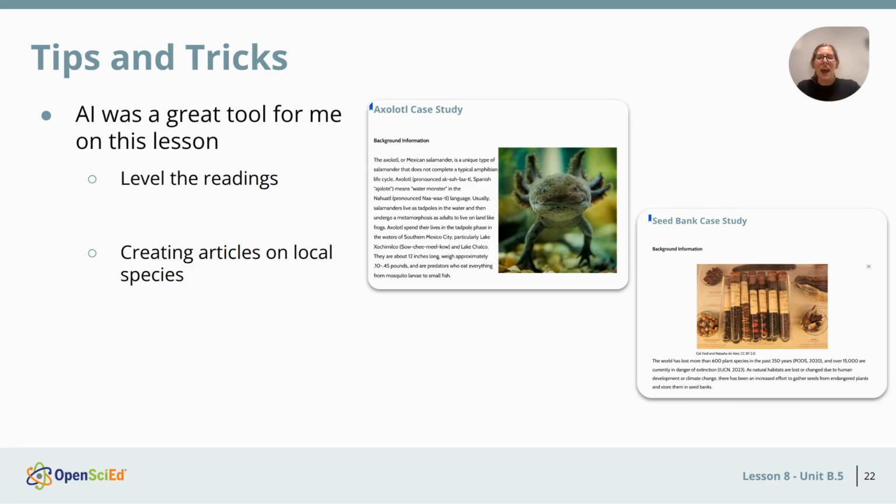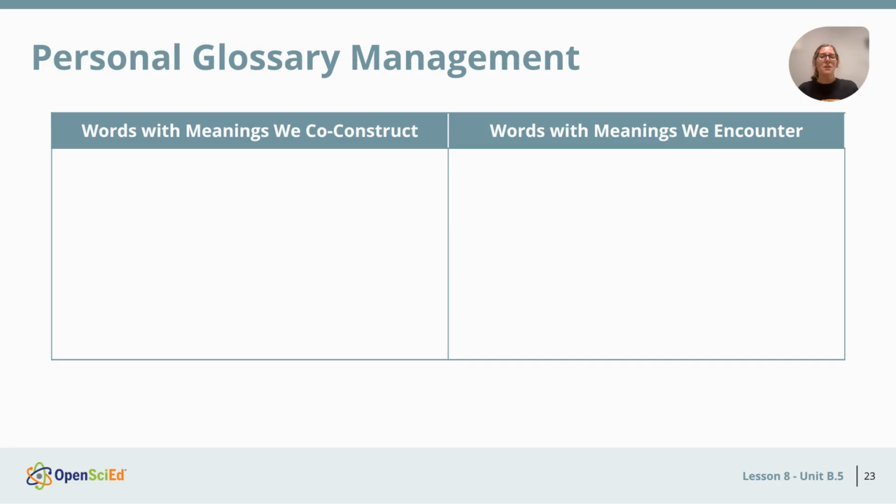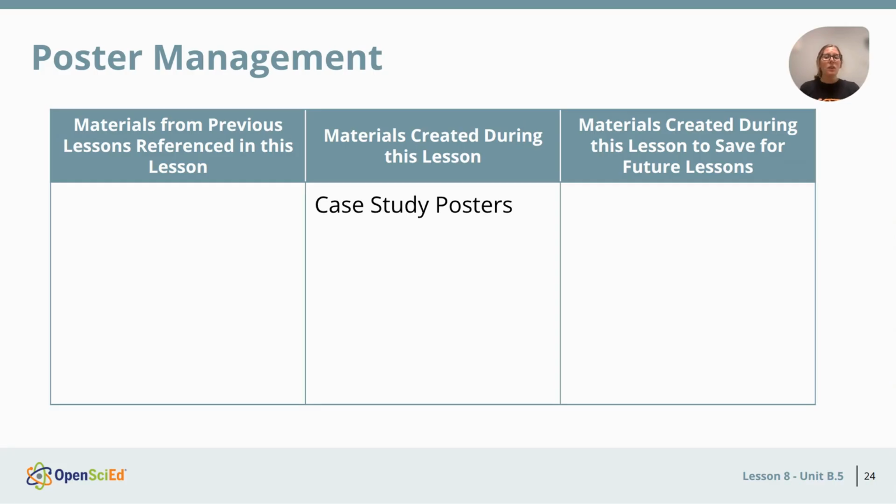Last tip is how I have used AI in this lesson. I've used it to create those articles on local species. I've also used it to level the readings for students who need additional support. There is no personal glossary management. And the only poster that's created during this lesson are those case study posters. And I always like to put them up. The students love to see their posters up on the walls.